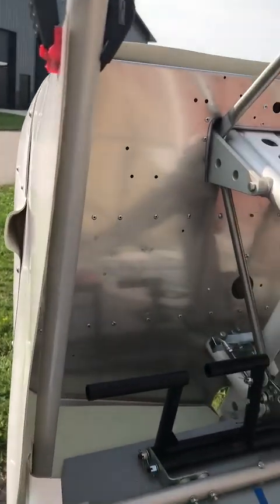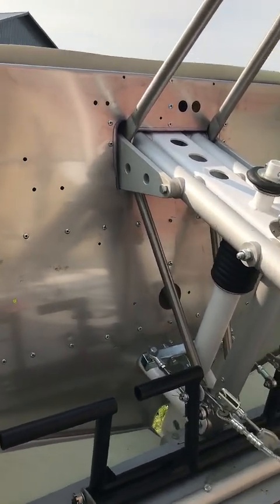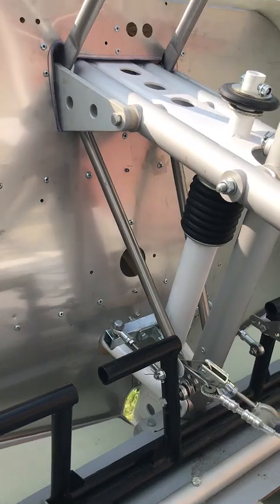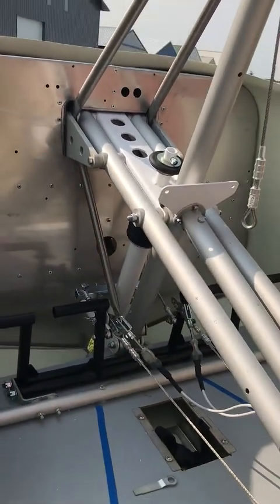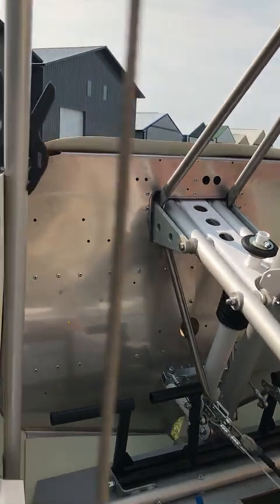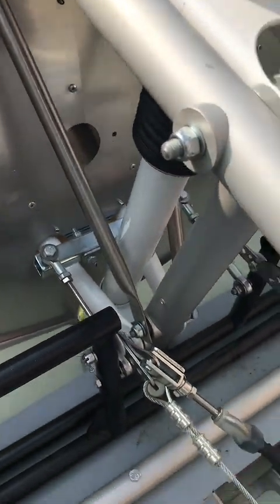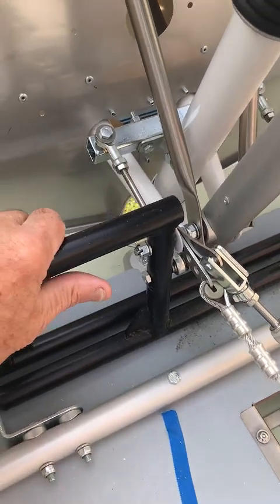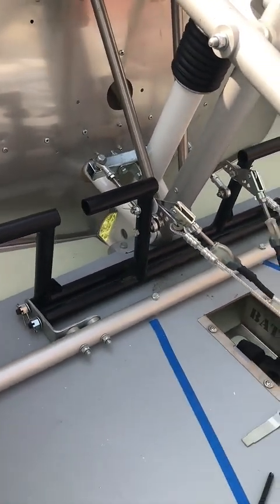The Skyranger, what didn't change was the nose gear and the suspension of the nose gear. This is the same kind of rubber donuts that are used in the Mooney. It is a fully steerable nose wheel, which is kind of nice. A lot of improvements in the hardware of this steering mechanism, how that works. It's really nicely done. It simplifies things for the builder.